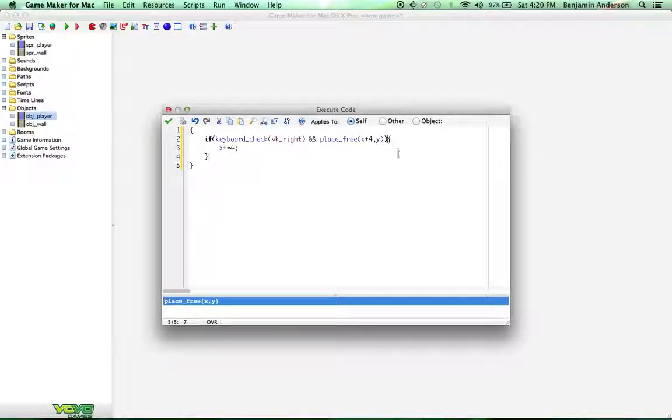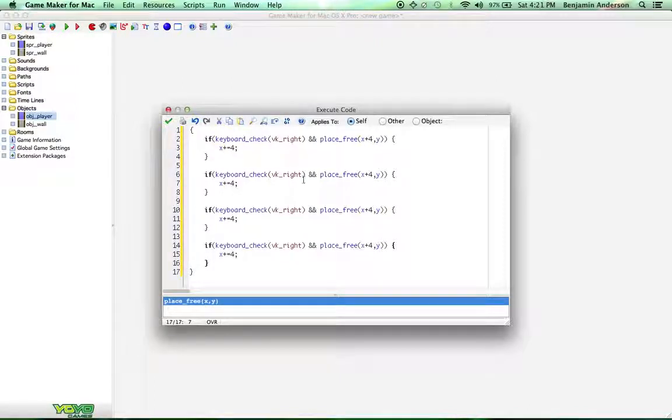So what this code does, I'm just going to explain it real quick if you've never done any coding before. It's pretty simple. It just checks to see if they've pressed the right keyboard button, and if they have, it next checks to see if the space to the right of the player, 4 pixels, is empty. We want to make sure it's empty before we move there, because we don't want to move inside of anything. So if it is empty, then it moves us over 4 pixels on the XY coordinate system, and obviously X is horizontal while Y is vertical. So now we're just going to copy this code, because we don't want to type that a bunch of times, because we have to do this 4 times for all of the arrow keys.